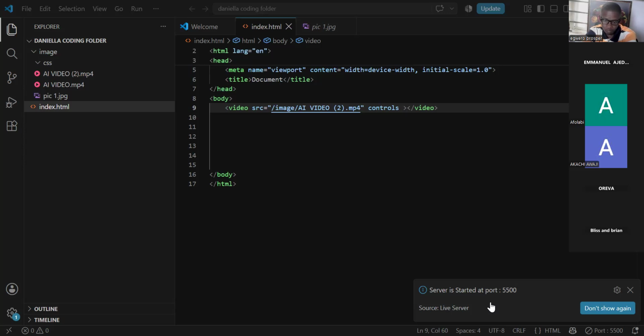Check. Has it opened over there? Probably we are not seeing it. Please confirm if it has opened over there.